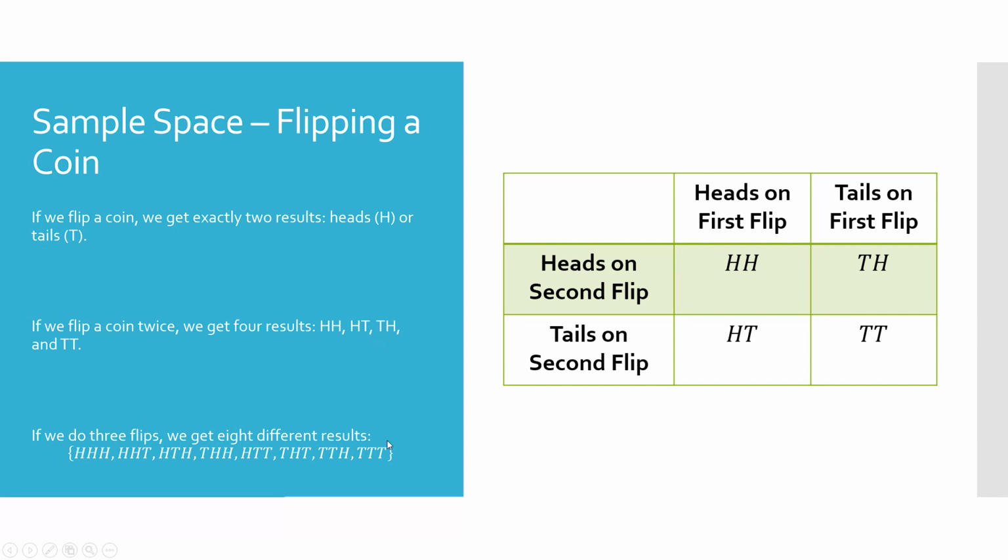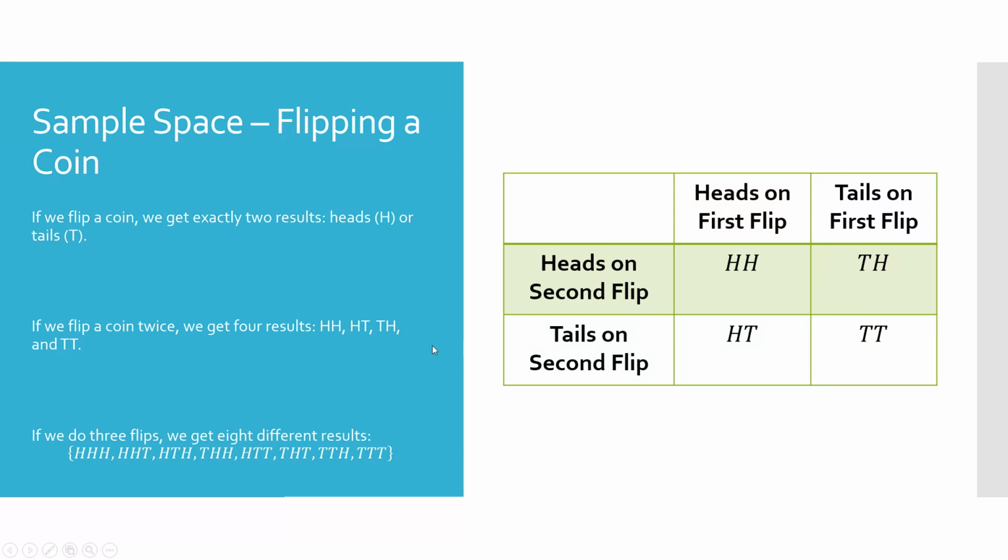We also looked at three flips, giving us 8 results. I did not do it because I don't want to have to type it out, but if we did 4 flips, there would be 16 results. If there were 5 flips, we would have 32 different results to have to list out. It gets out of hand pretty quick. Hopefully you're recognizing that we could use a counting formula to track how many possible results we could have. 2 to the first, 2 to the second, 2 to the third, and so on.